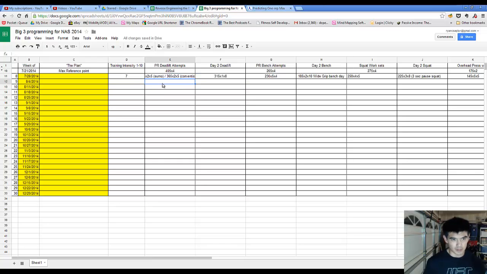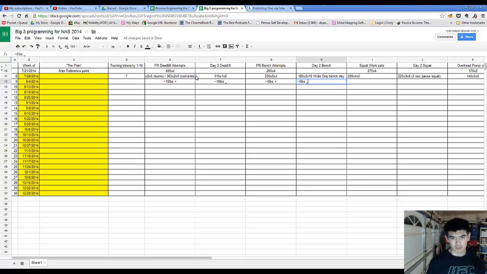And then the following week, we're going to go up. We might change things, but most likely, I'm just going to say everything's going to go up. On the deadlift, it's probably going to go up about 15 pounds. So I'll just write that in, 15 pounds plus. Same thing with this one, about 15 pounds. Actually, this is kind of a work day, so just 10 pounds. Plus bench temp will probably go up 5 pounds. So 5 pounds plus, and then bench day again 5 pounds plus again.